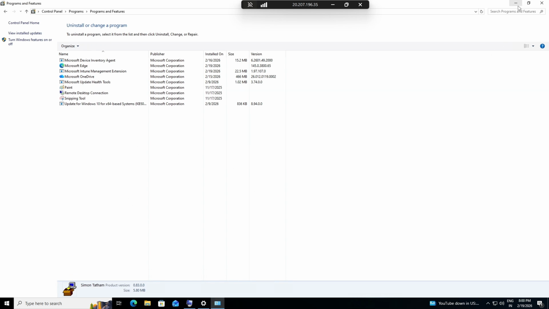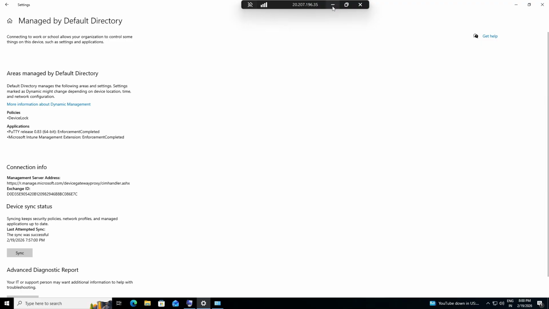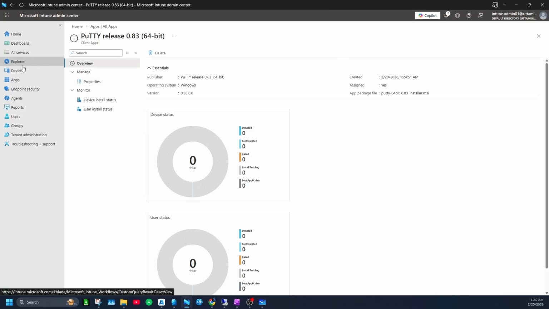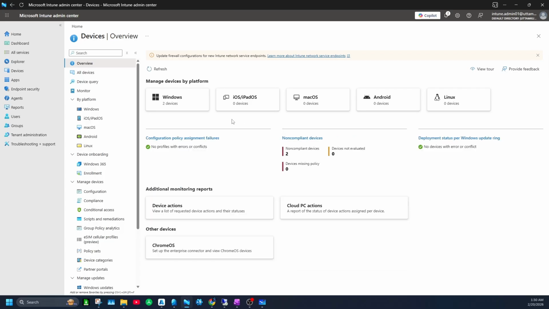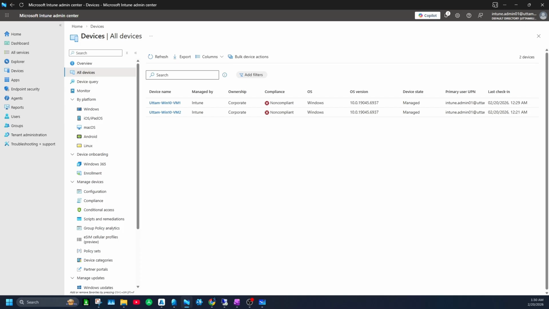So now there is no PuTTY application. So let's wait. Microsoft Intune takes its own time to sync across the devices, then it deploys the applications. So let's wait.